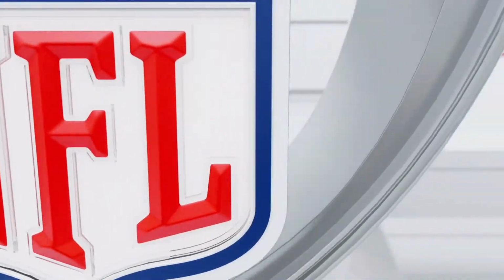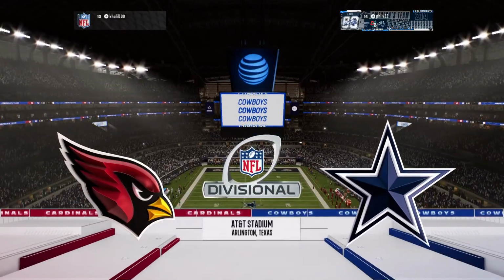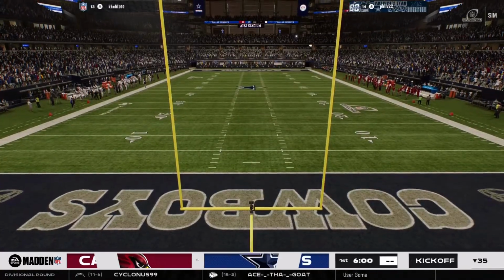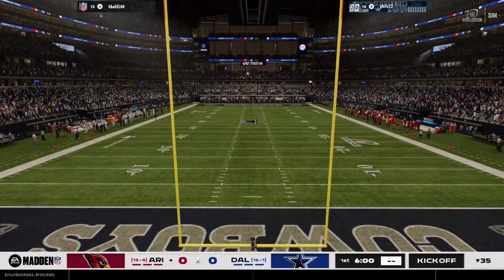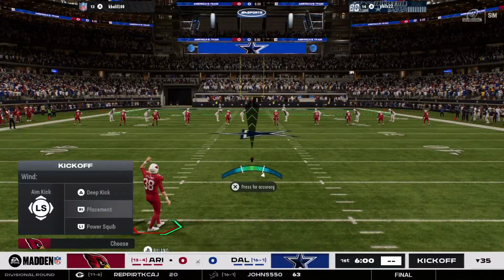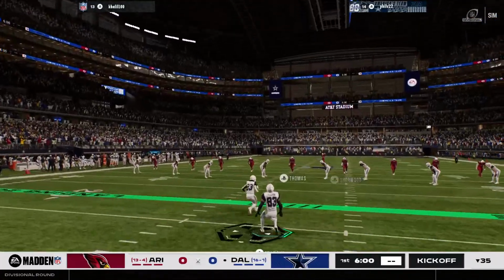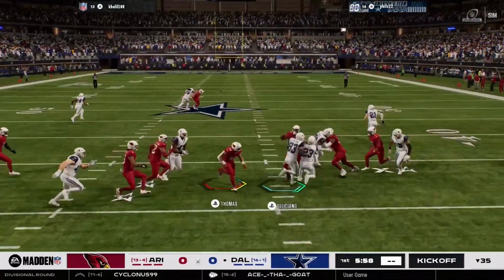Well, the roof is closed, but as you can probably tell, the mouths of these Cowboy fans could not be more wide open. It is a frenzied AT&T Stadium in Arlington. Coming up, we've got an ultra-important divisional round matchup in the NFC, as it'll be the Arizona Cardinals taking on the Dallas Cowboys. One of two spots in the NFC title game awaits the winner here as we're underway in the divisional round of the NFL playoffs.